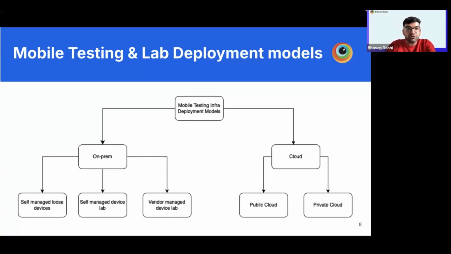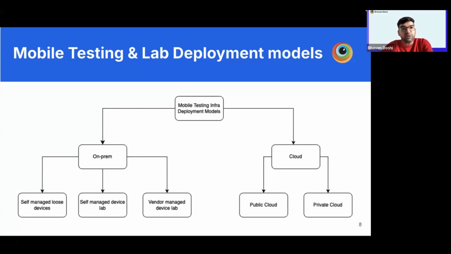And you have two kinds of clouds. You have your public cloud and you have your private cloud. Your public cloud is like the likes of Amazon's or Azure's or GCP, where you are using a shared infra with other customers. So you log in to a public cloud, you get a device allocated, you complete your tests, and you release the device back into the pool, which is then allocated to the next customer who wants to test on the same device. We'll come to addressing security concerns, etc., and Ayush is going to walk you through those factors, so I'm not diving deeper into that.